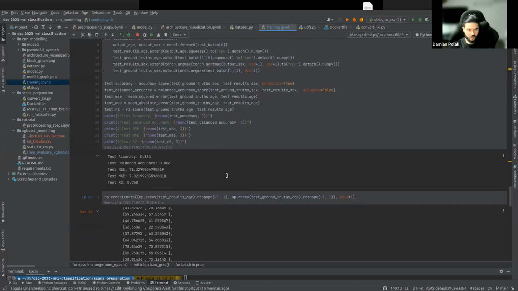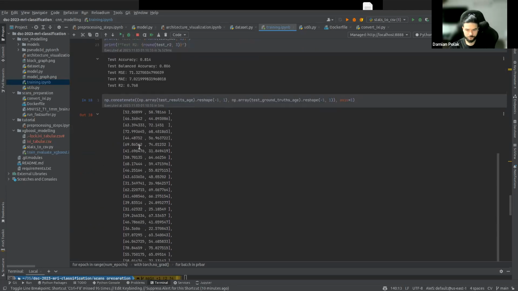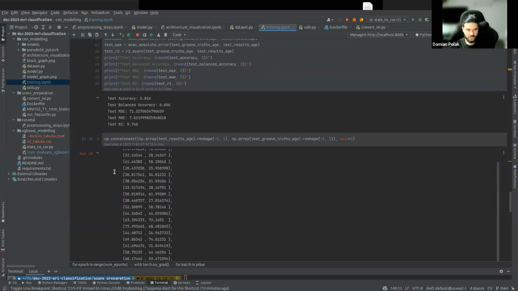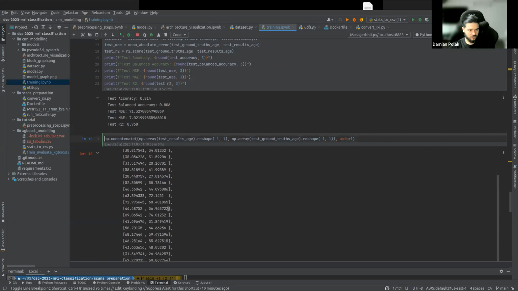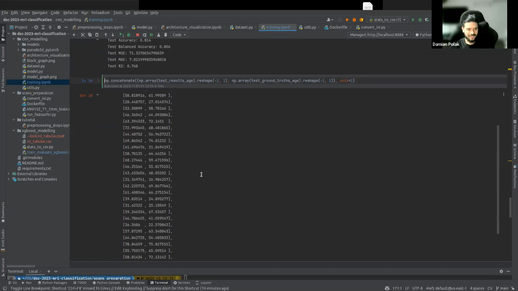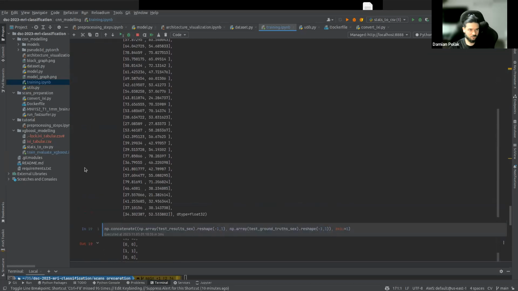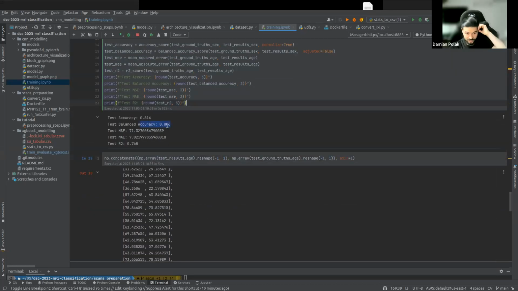In the next cell, we have correlated ground truth and predictions for each of the subjects from the test set. And as you can see, the model is predicting each of the subjects with really high accuracy. We are really close here. So you can preview it on your own because it's really interesting. And then in the next cell, we have correlated ground truth and predicted sex for each subject, but we have the metric. It's better to preview that.